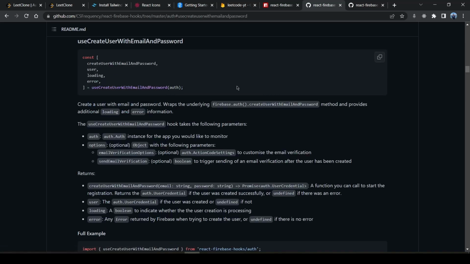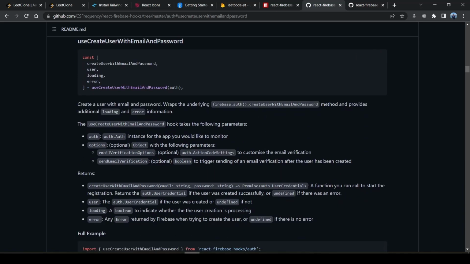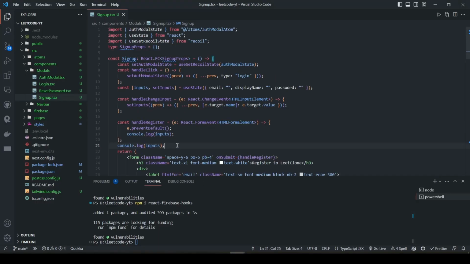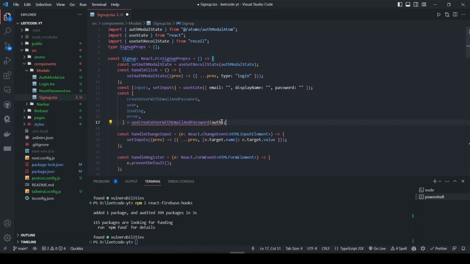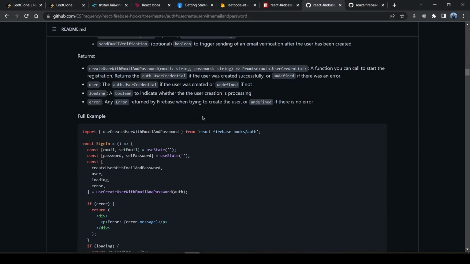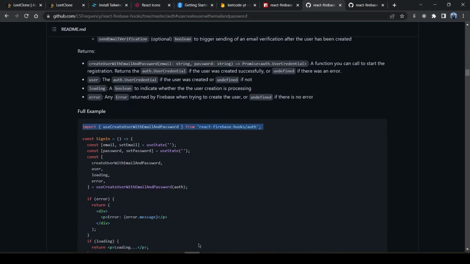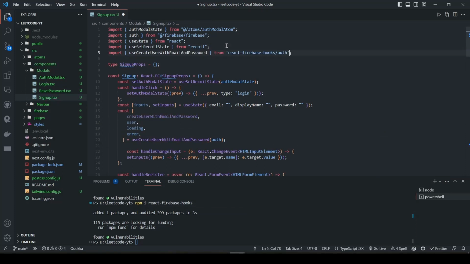So click that, and you'll get to this page or to this component. We're going to copy this, come back to VS Code, delete these lines, and then paste it just like this. And then we need to import these, where Auth is coming from Firebase, and this one is coming from React Firebase Hooks, which we need to take from here and then paste just like this. And then we're going to save it.